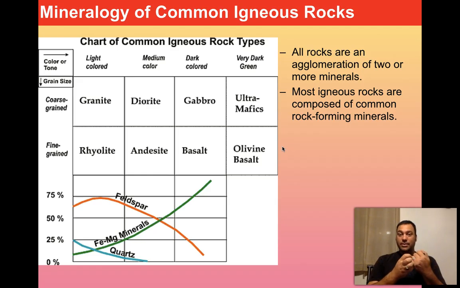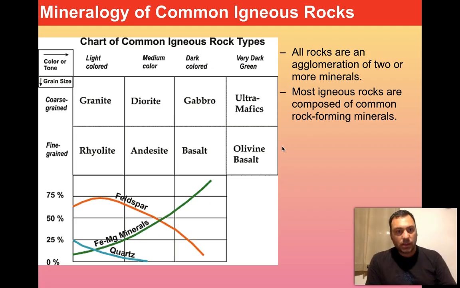And of course, you cannot forget the ferromagnesian silicates, the black minerals that are so important. A lot of people forget to think about those. Quartz is so beautiful, feldspars can be pretty beautiful. But the ferromagnesian silicates are extremely important in determining the behavior of the magma within the earth. So when we start looking at the minerals, let's start up here actually. Light-colored rocks that are coarse-grained, remember the ones with the big crystals. In this case, the light-colored one would be a granite.